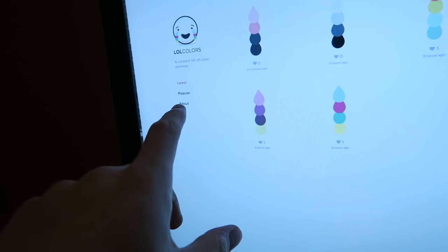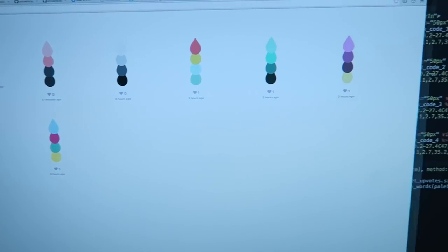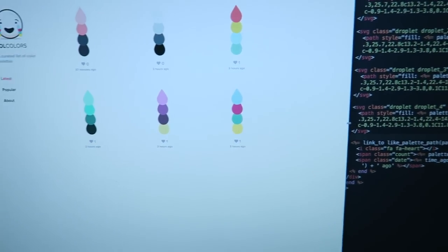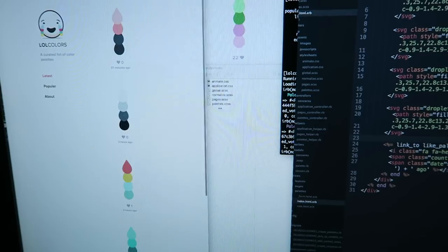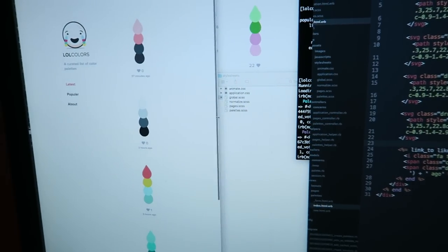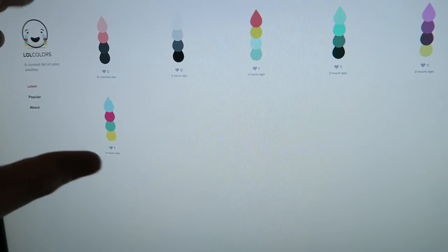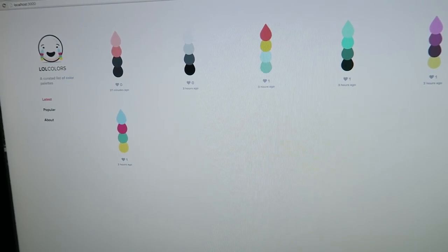So what I've got so far: I got the layout all coded. I set it up so it will scale indefinitely as large as the viewport is, but when you get down to smaller sizes it obviously doesn't look great and it breaks, so I'll need to fix that. One last thing I need to do is when you hover over the color swatches, I want a tooltip to pop out with the hex code.